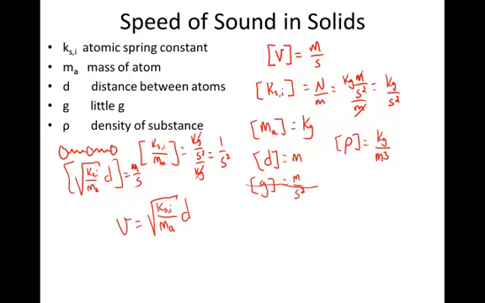So really, there are two goals to this section. One is getting you used to the idea of using units to see whether equations are correct or not. I highly recommend that when you're writing out equations, you check your units as you go along, and make sure they're the same on both sides of the equation. The other thing this section does is give us the speed of sound in a solid, and it gives us a better understanding, because we see that the speed of sound depends on how close the atoms are, how tightly they are bound together, and the mass of the individual atom.